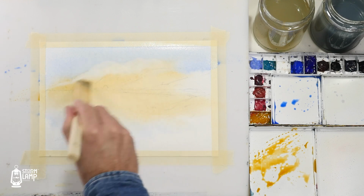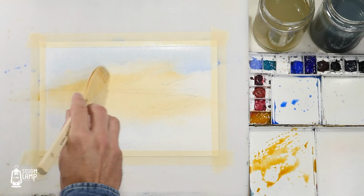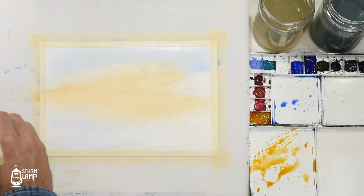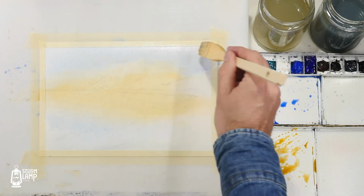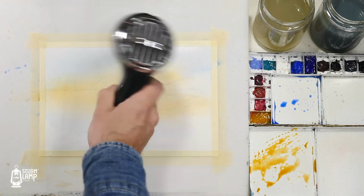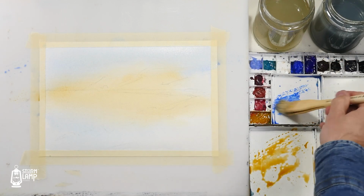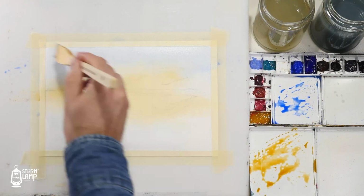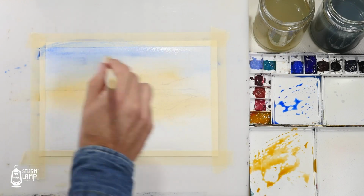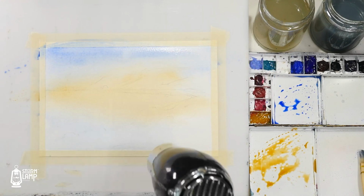I'm going to go in with my brush and just pull out little bits and pieces with a dry brush. Okay, I think that will do for there. And I give that a quick dry off. We add a wee bit more blue in that sky there, I think. And I give that a quick dry off.